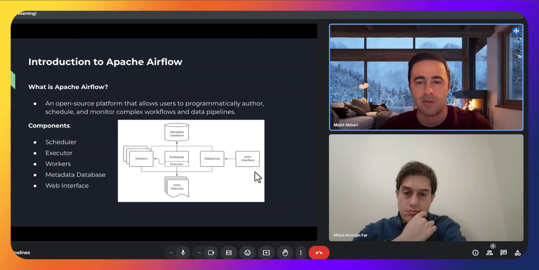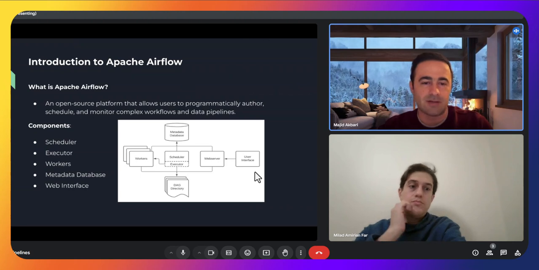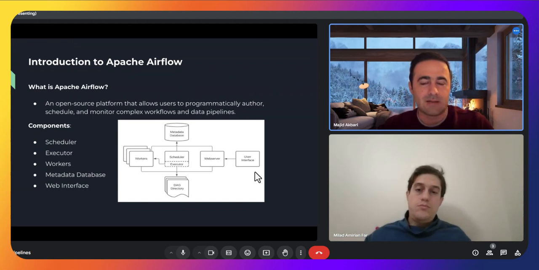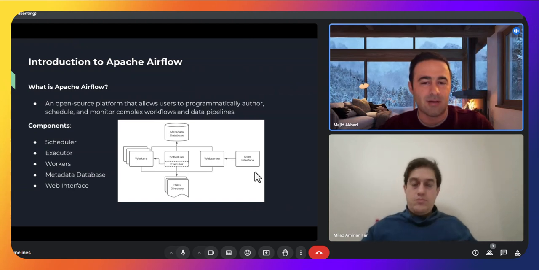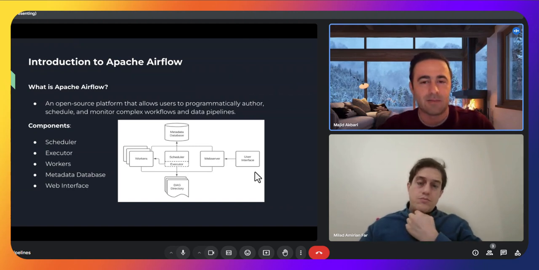The user can also work with this web server that provides a web interface. But the main component at the heart of it is the scheduler that processes the DAGs, and then the executor will decide how to run that task inside the workers.